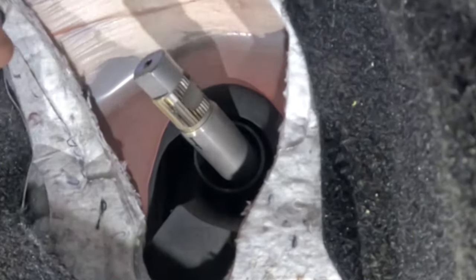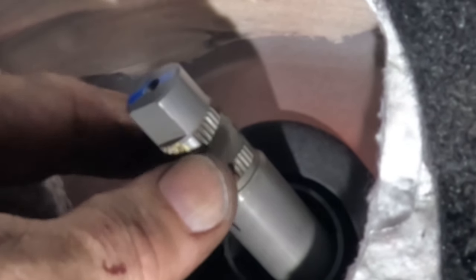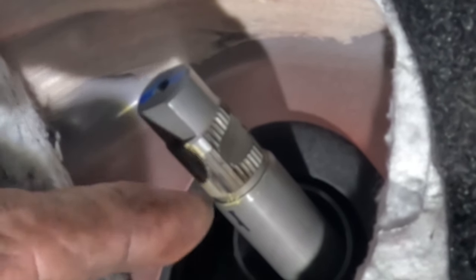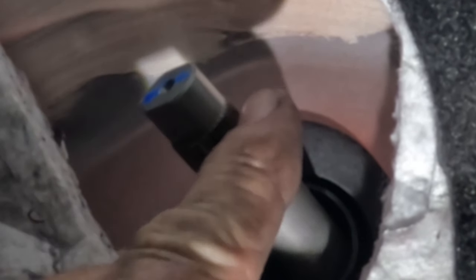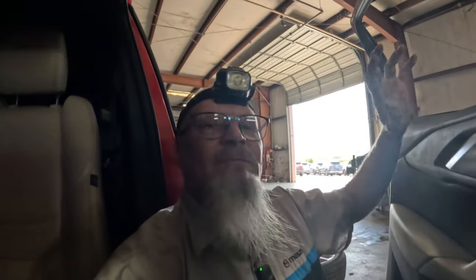So as you can see, it has one notch right there where the cross bolt goes. You wouldn't really call this a graduated spline, but you might, because it can only go on one way. If you put it on a different way, the bolt is not going to go in. A lot of them are just rounded off all the way around, so it can go on any way you want. But this is a good idea. Good idea, Mazda, keep it, because they're really good about having the best ways of doing things and then just doing away with them.